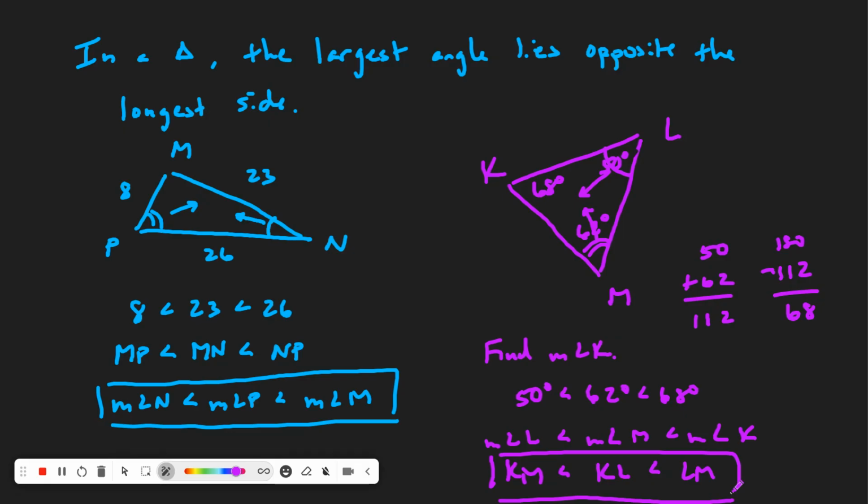So when you're doing your Delta Math, just make sure you pay attention to the wording, right? For the triangle inequality theorem, sometimes it says does create a triangle, sometimes it says does not. And then for this one, again, sometimes it's least to greatest or greatest to least. So just be very careful with the wording.